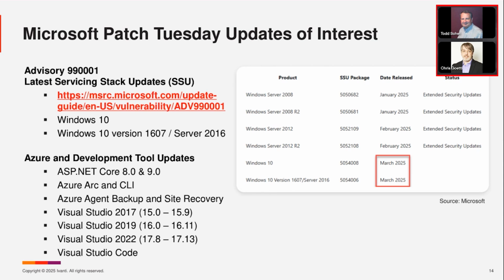And servicing stack updates, Windows 10. I'm assuming we're going to see a lot of servicing stack updates leading up to the end of life of Windows 10. So keep an eye on those and make sure you're getting your servicing stack updates applied there. For those of you who plan to go beyond the end of life with ESU support, definitely make sure your servicing stack updates, as we get closer to October, are in place, because they will most likely be required to make sure the ESU support will work.